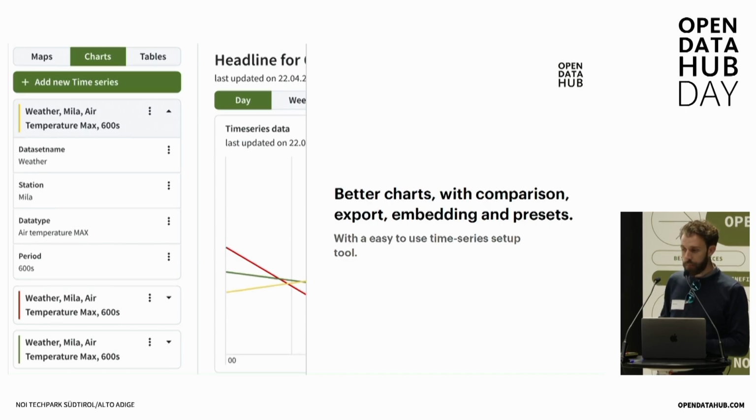Also, graphs, now they do support export in both PNG and XLS, which is completely new, and it could be really useful if, for example, you need that information for some kind of research analytics, or for example, for a social media post.